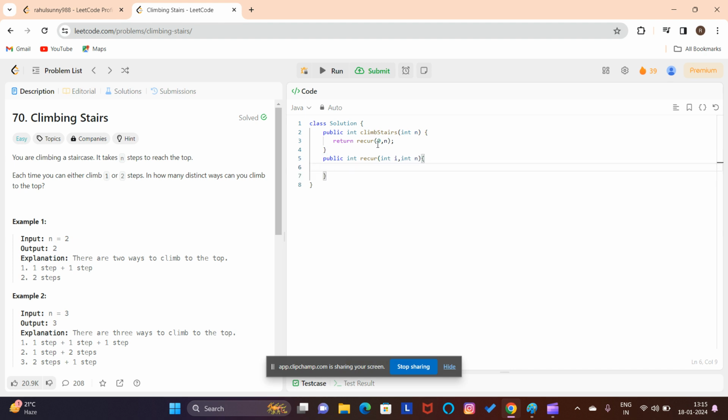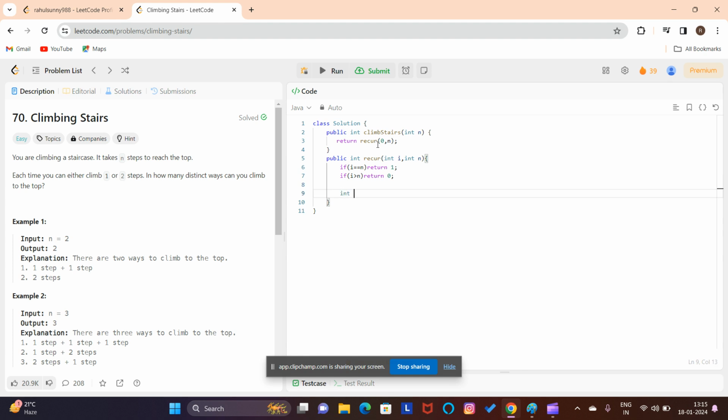Okay, so what are the base conditions? If my position is equal to n, then I need to return 1 here. If my position is greater than n, then I need to return 0. This is an impossible case, right?